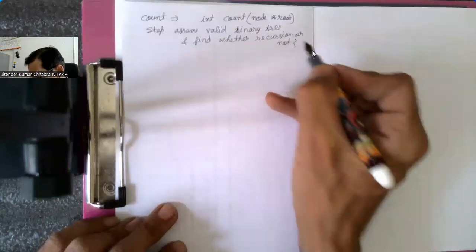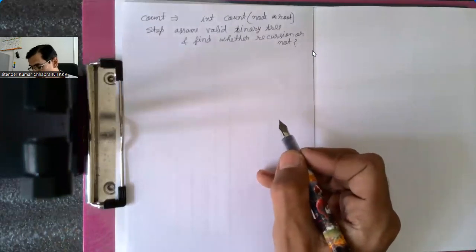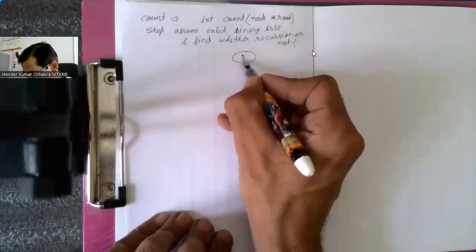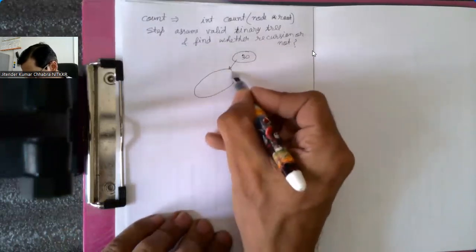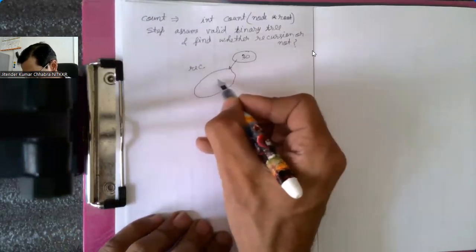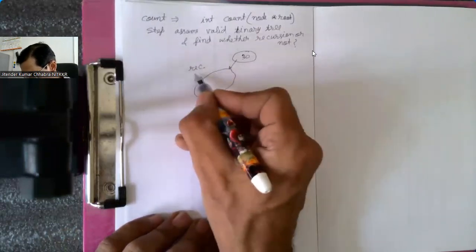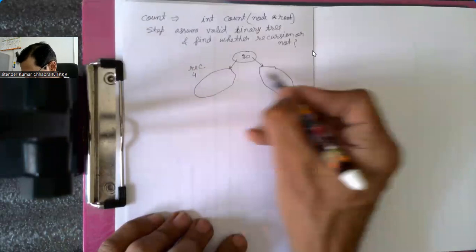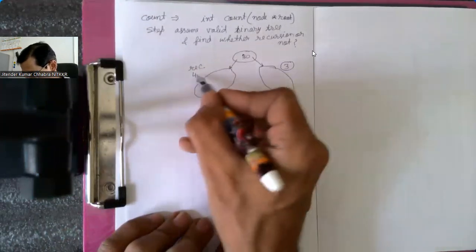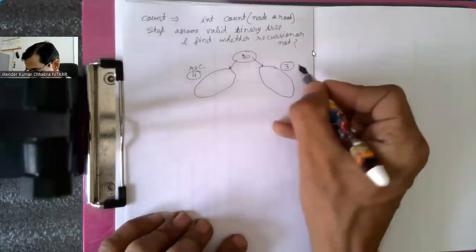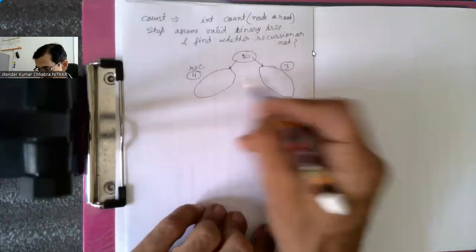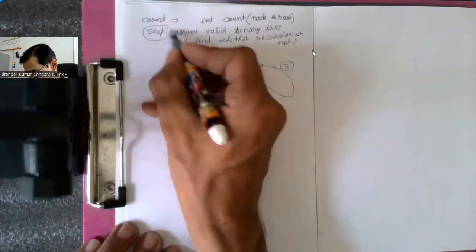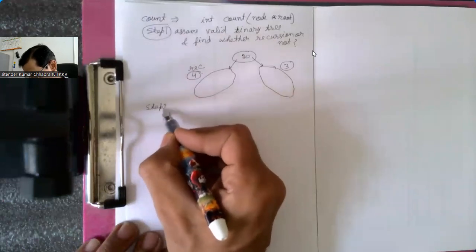How to find? Think that if it is applied on the left subtree and that counts the nodes of the left subtree. So I have current root, some data, let's say 30. I say this recursion applied tells number of nodes. Let's say this side I have 4 nodes. This recursion applied on the right subtree tells the total number is 3. So 4 nodes from the left subtree, 3 nodes from the right subtree. Now is this information useful to find overall count? Yes. So I'll say go for step 2.